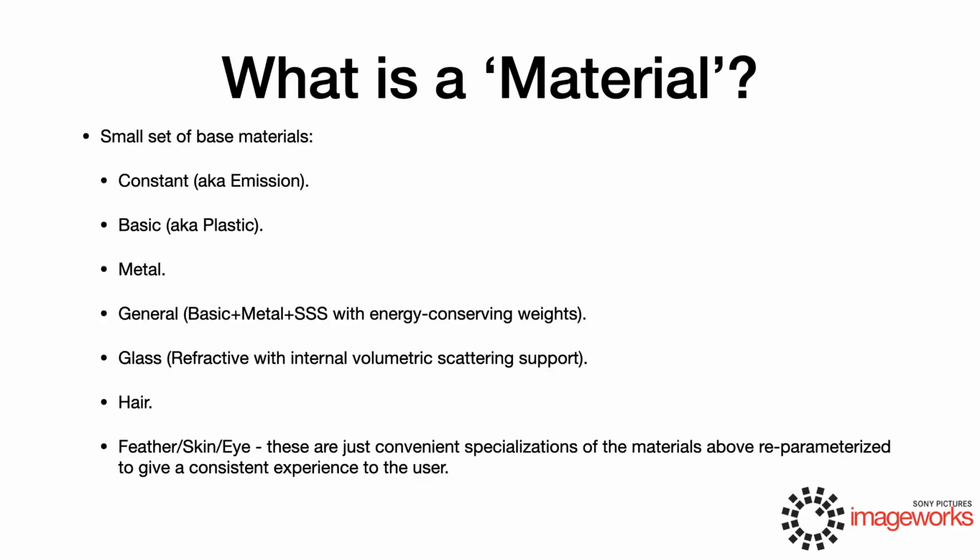In the latest generation of the Shade Library, we provide artists a small set of base materials to start working from. These are built from closure building blocks provided by Arnold in OSL. The glass and general materials are two that use the dielectric closure, so they have a volumetric component to them. We use two different versions of each of these that can be used depending on how the asset is modeled, which we'll see on the next slide. The artist then uses these materials in combination with Pattern Create to create rich material hierarchies inside Katana.